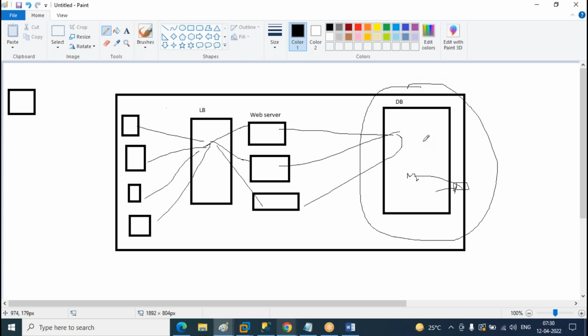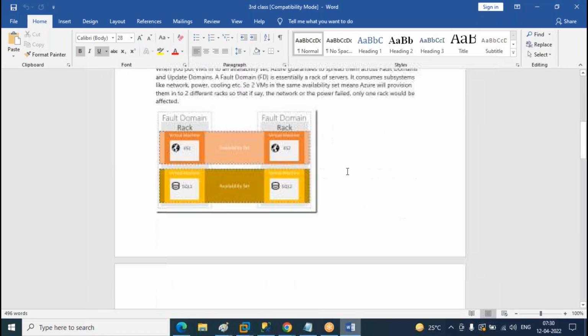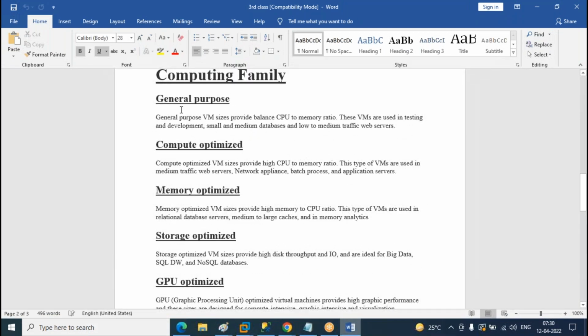So what I wanted to stress here is that all DB servers should be memory optimized servers, which give you lower CPU, higher memory combination. All web servers or app servers should be created with the compute optimized family. If I go here, there is a family of computers. I'll just explain. General purpose computers are the cheapest computers compared to other families. You have compute optimized, memory optimized, storage optimized, GPU optimized, but general purpose computers are the cheapest computers you have in the cloud.